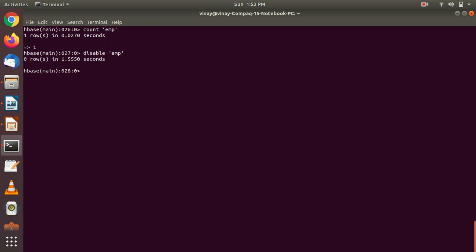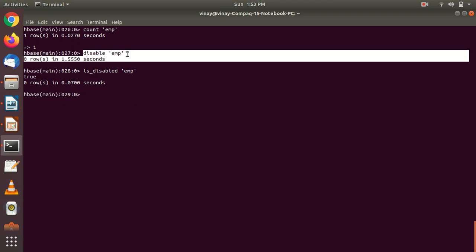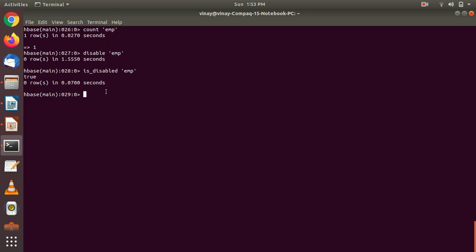If you quickly want to check whether your table is enabled or disabled, simply type is_disabled emp. It's telling true, which means your table is disabled. We just disabled it, right? Now we want to enable that table. Simply type enable, table name emp.